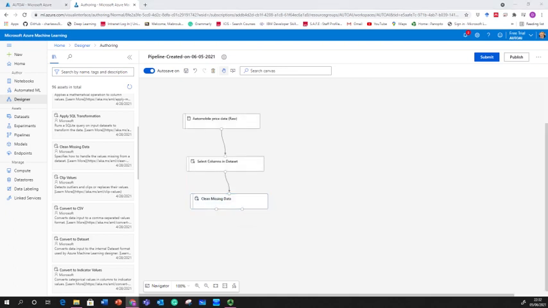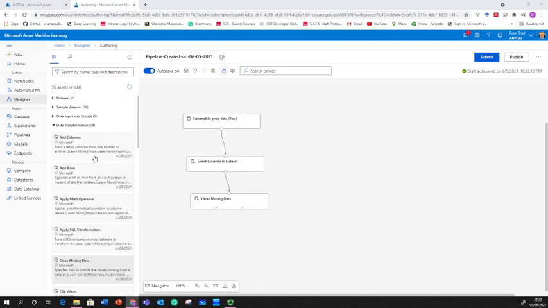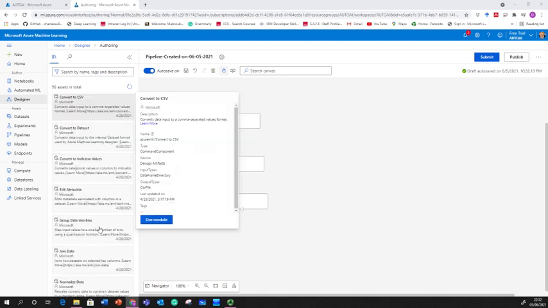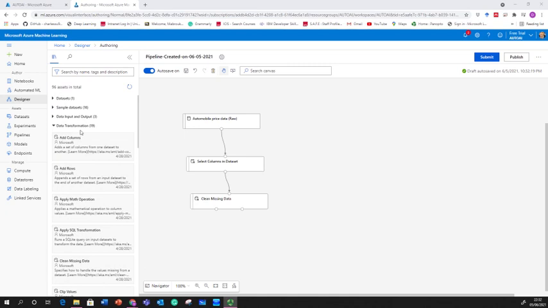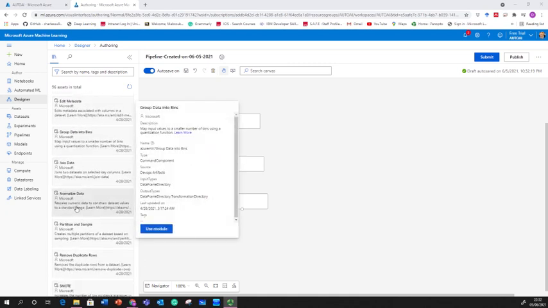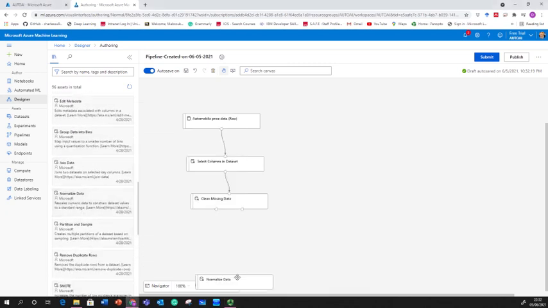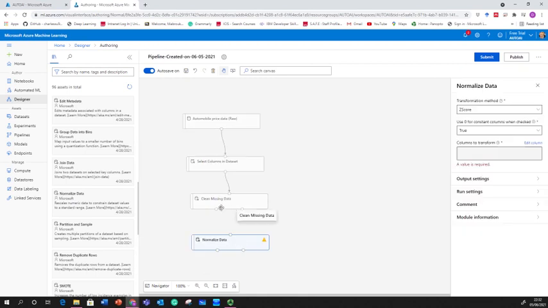The next thing we need to do is normalize the data. So we need to choose that from normalization. It's under data transformation. If we scroll down, we find normalize data. Now notice that we have two outputs for the clean missing data.